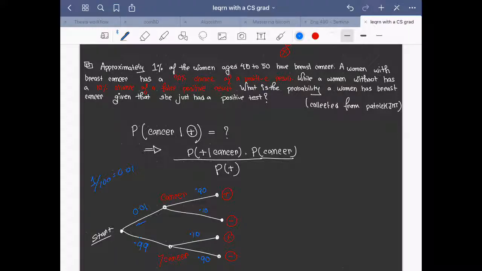So let's try to find out what would actually happen. If we put values into the equation here, we would get the answer we're looking for. The first portion says that the woman has cancer, is tested positive and actually has cancer. So we'd be looking at this branch. Let's highlight this. This is what we're looking for: the person does have cancer and is tested positive. So let's write the values down. It would be 0.90 into 0.01.